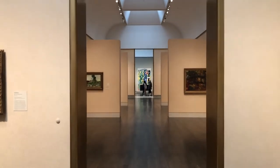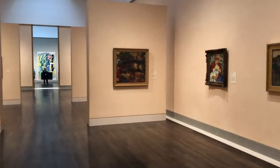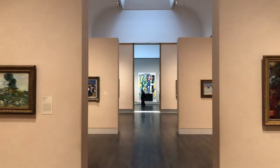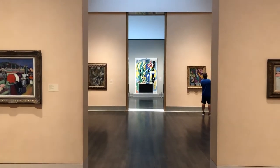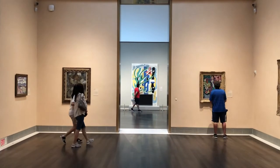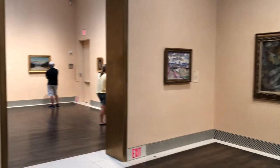So this just goes back to me saying how massive this museum is. As you can see, I'm just going to walk through here and show off a few pieces of art. But there are so many to admire in this museum that I just lose track of where I'm at in the museum. And it's a beautiful thing, though. I highly recommend coming to the museum when you have some free time and just admiring all these pieces of art.